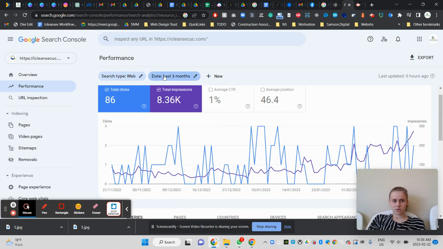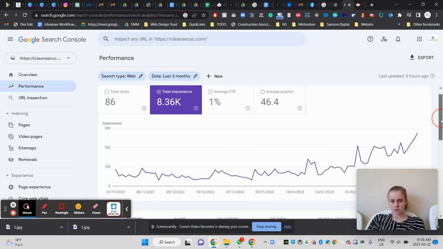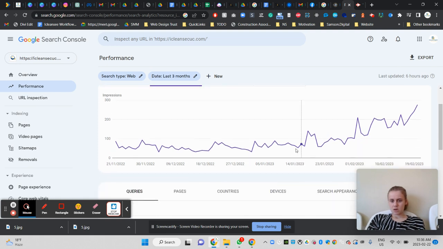So type search web, date, last 3 months, and obviously you can add the date since you started doing SEO, for example. Right here we have a client we did SEO for. Let's just remove the clicks, so we can see that we started somewhere here.